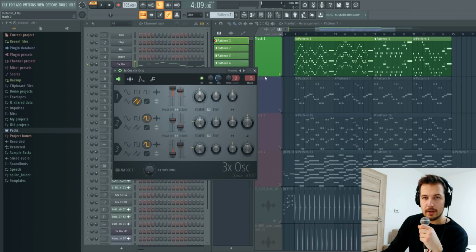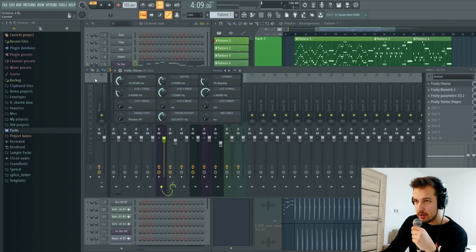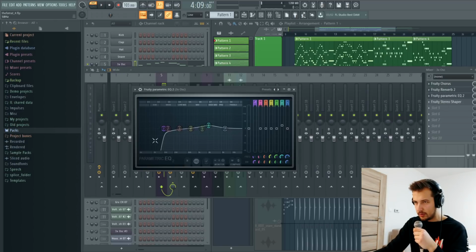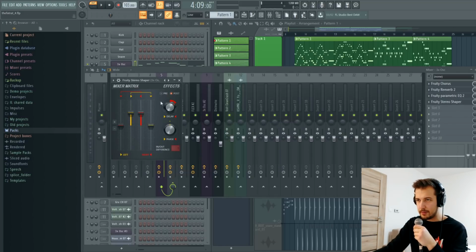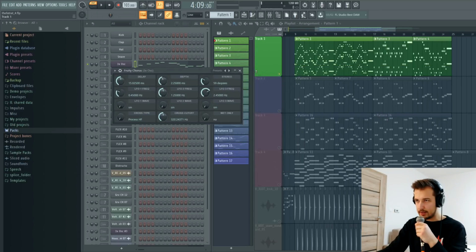But another important thing about the sound is the effects. So without the effects, it sounds like this. And with the effects, it sounds like this. Quite a difference. The biggest difference is the Fruity Chorus, which I just added with the default preset. And then we have reverb in here, some EQ, deleting the low frequencies because we don't need them, and Stereo Shaper to make this more stereo, so left and right. So that's what we have on that lead.